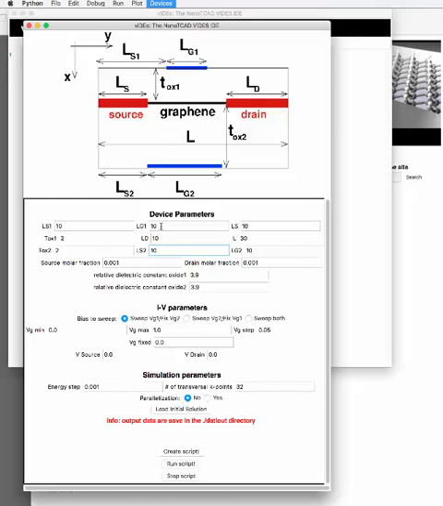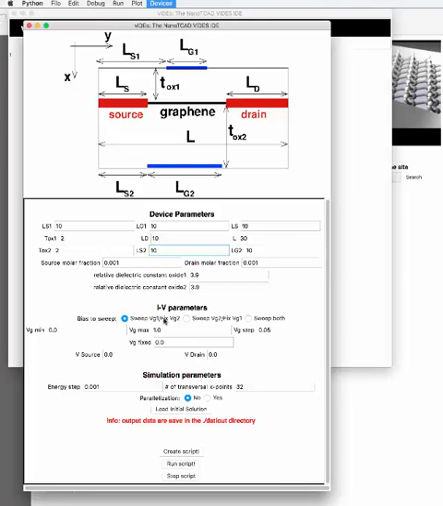And so you can, for example, change the length of the bottom gate, as well as the one of the top gate, which correspond to LG1 and LG2, and you can change the spacer, and you can change the oxide thickness, the top and the bottom, as well as the different dielectric constant, and the source and drain molar fraction that you can find here.